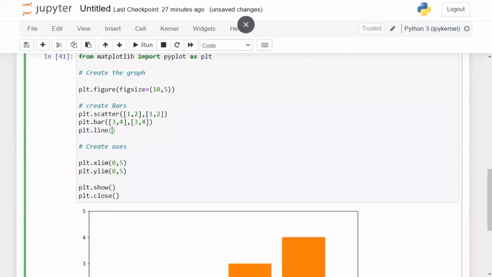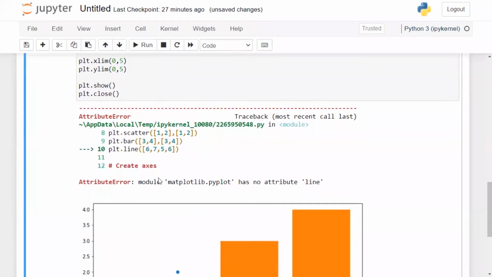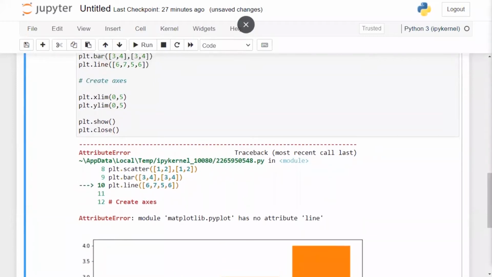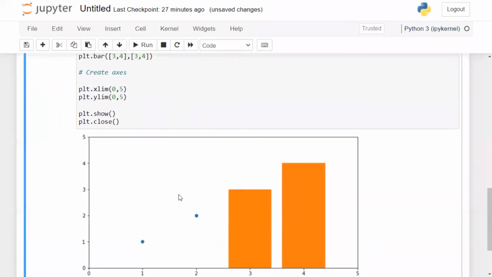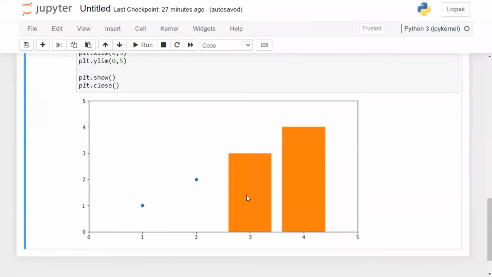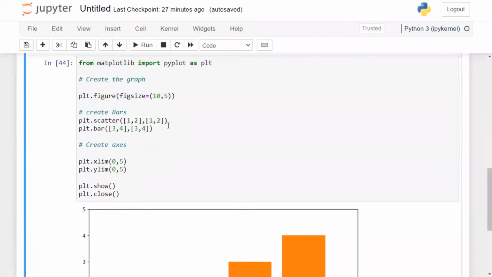And if you do a line, it's slightly different because you just put in a list of numbers, and it'll do it across time. So if I do 6, 7, 5, 3, or yeah, 6 is good. And I do this. Oh, I apologize. That's not how you do it. And I'm getting 2 libraries confused. So we'll take the line out for now because that's a different library. But you can see I can put my scatter points as well as my bar chart as well. So there's nothing that says you have to do one or the other.